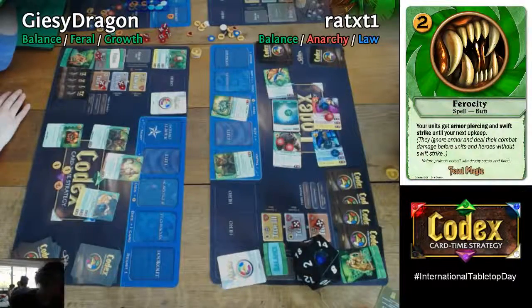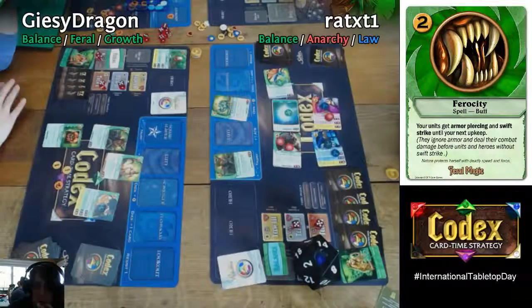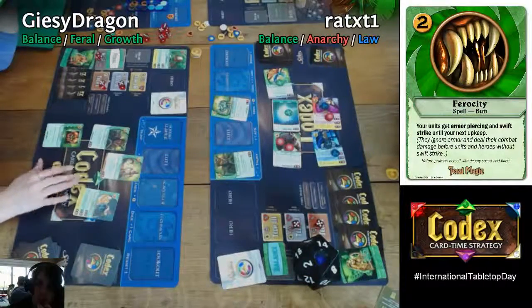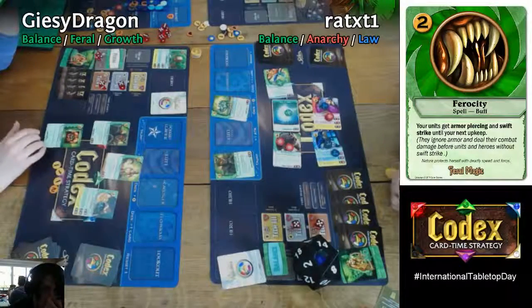I think I hear mutterings of ferocity in the background here. But yeah, it's not going to work. I mean, if the target can't attack the flyer, then the Swift Strike doesn't do anything. Yeah, so without any anti-air.